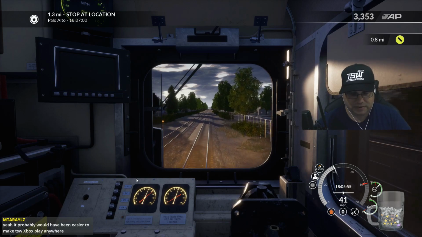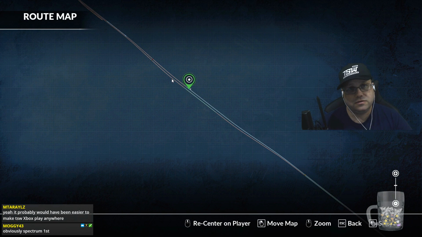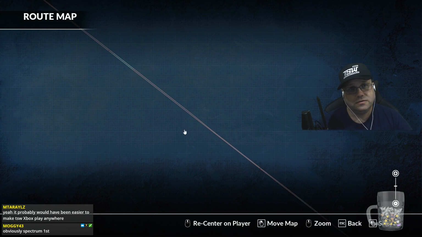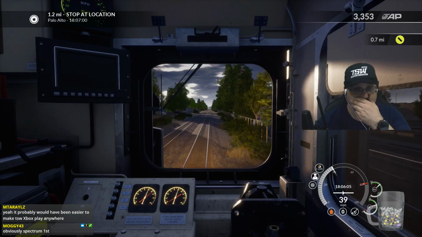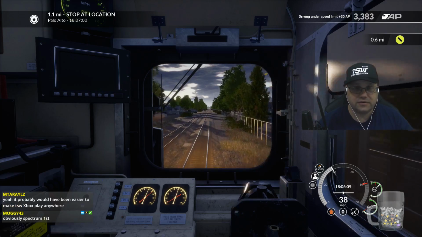We are following something up here. Are we coming up to a passing point? Yeah, we're following something. I think we're stopping here. Yeah, there's Lawrence by the looks of it. So hopefully we can get past the train at Lawrence.